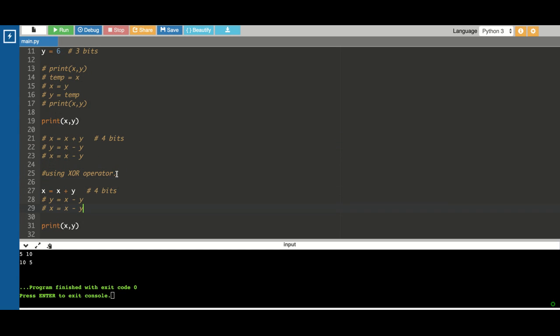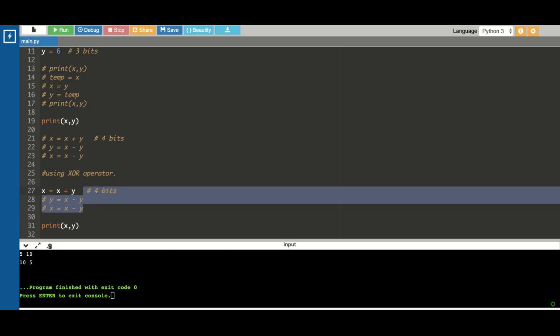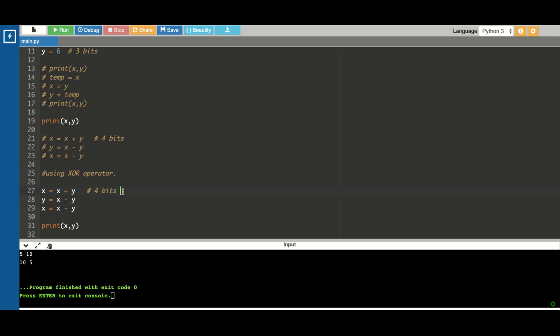Okay, let me demonstrate how. x XOR y, y XOR x, x XOR y. Let's run that. Here you can see the numbers are swapped.